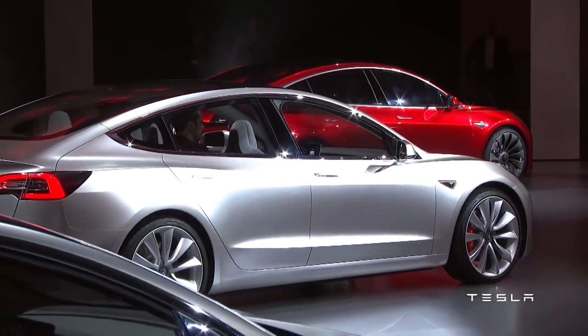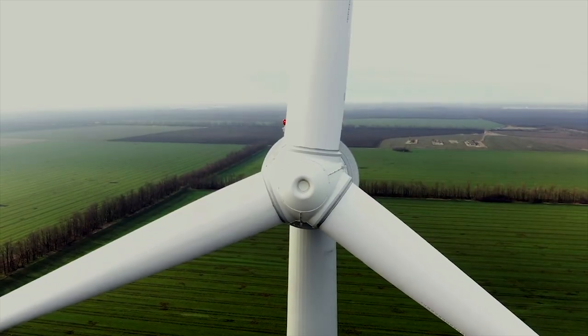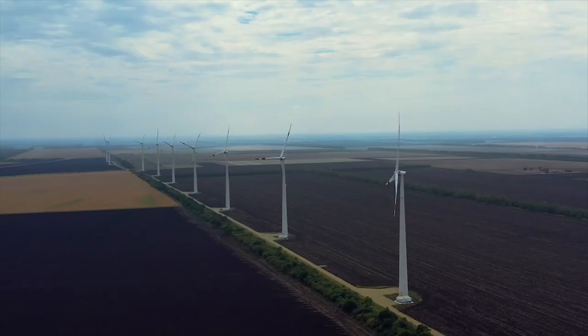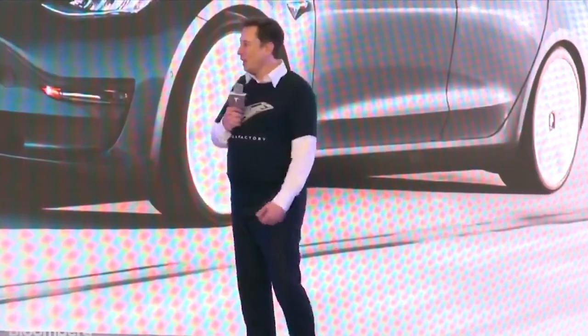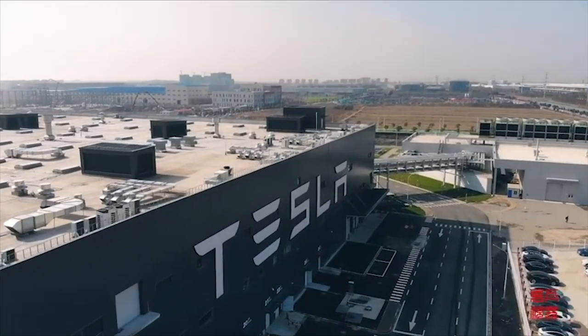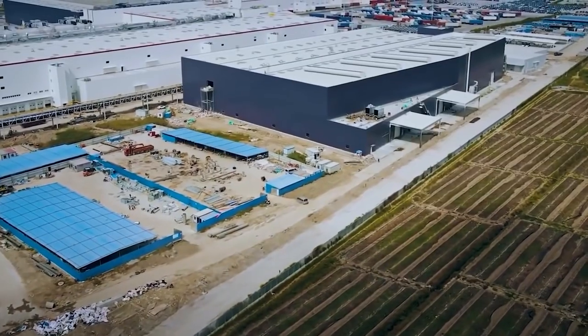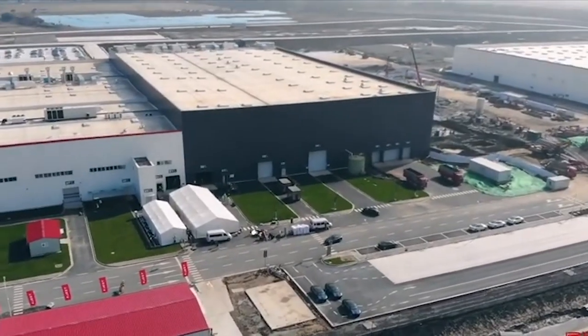This site was chosen by Musk because Brandenburg has the highest per capita production of green energy in Germany. There were already a large number of qualified workers in the area, which is extremely useful when the Gigafactory required tens of thousands of workers well-versed in green energy. Musk said, "This is a great day for the factory," before praising the launch as another step in the direction of a sustainable future. The Tesla CEO reminisced about the company's Shanghai factory opening in January 2020, during which he also demonstrated some of his next-level dance moves.